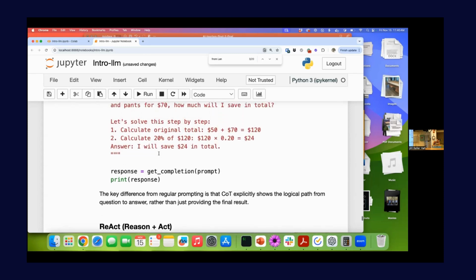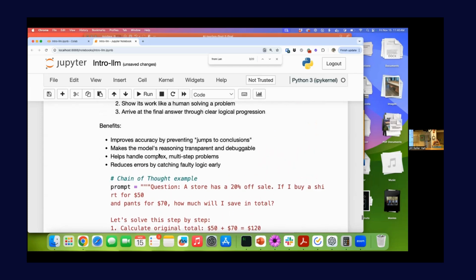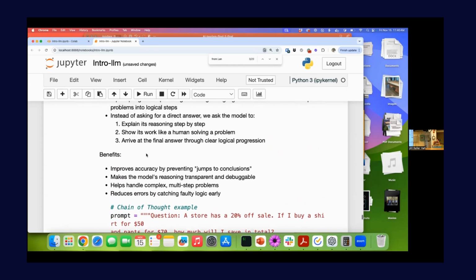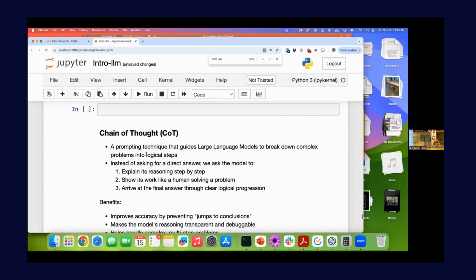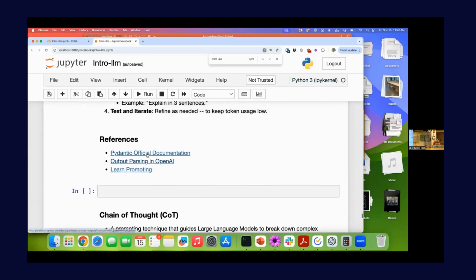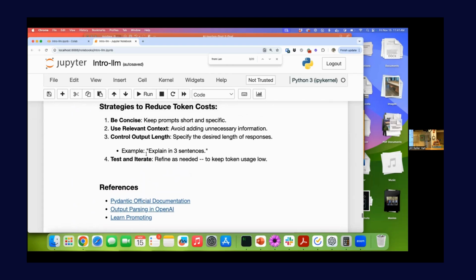These are not very complex or sophisticated. They're not as used these days because the models have gotten so sophisticated. In fact, this chain of thought is embedded in ChatGPT o1. So that's what it does behind the scenes. It does chain of thought. So you don't even have to use chain of thought anymore. If you want to use chain of thought, just use o1. It does it a lot better.